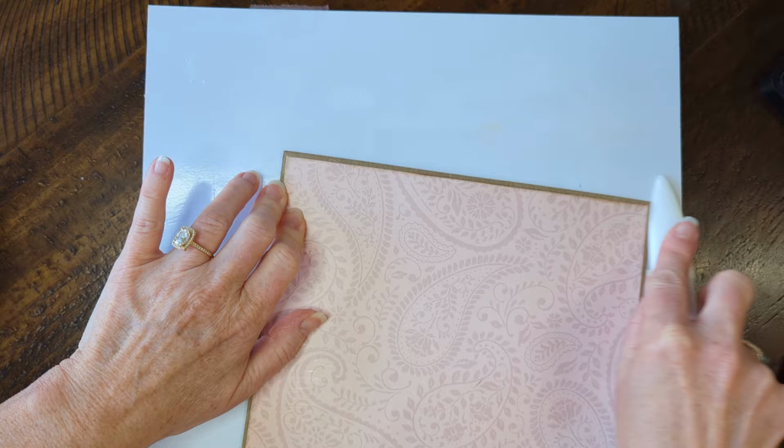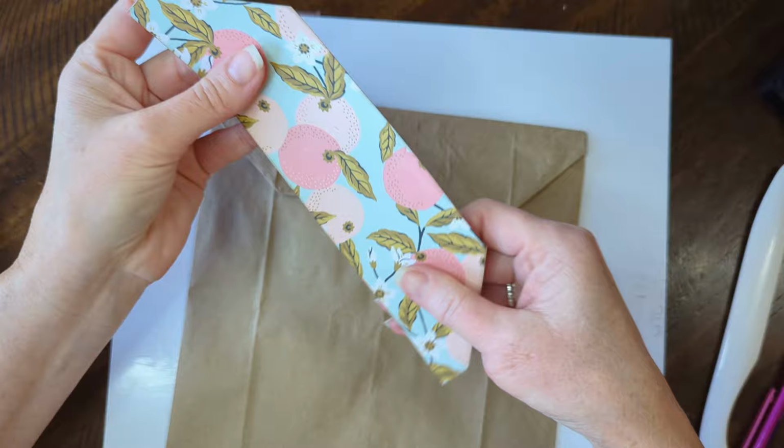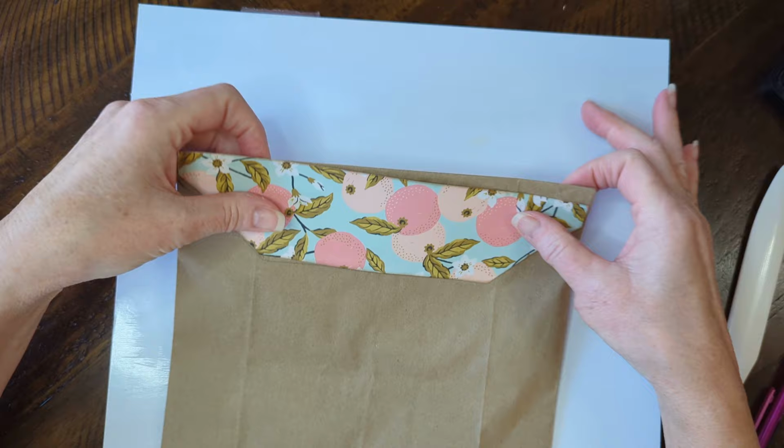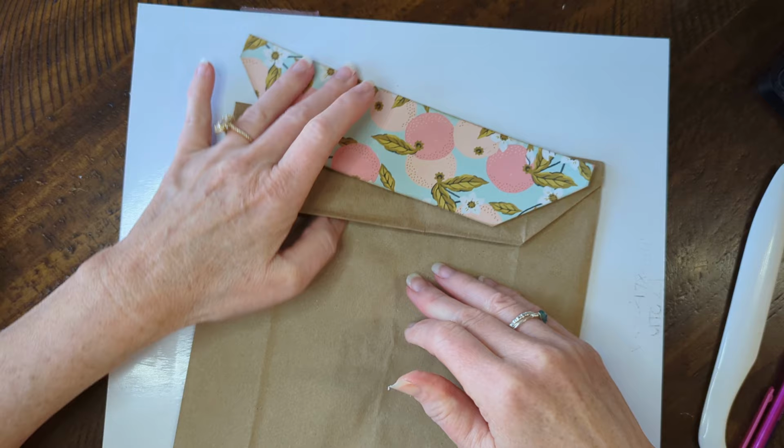Okay, and now we've got our flap. Let's see. It's probably a good idea to let those dry another 15 minutes or so after you Mod Podge. But just going to go ahead and go with it. That looks good. Oh, before we glue this one on, let's make another one for the inside.